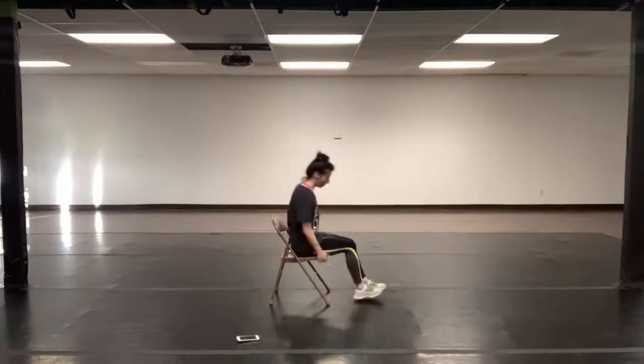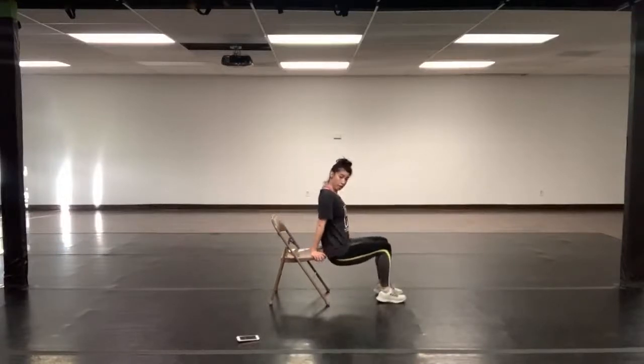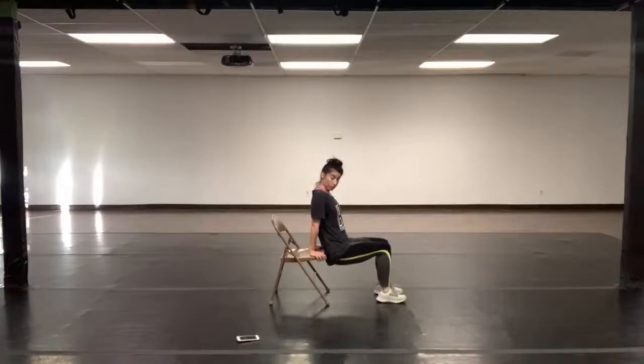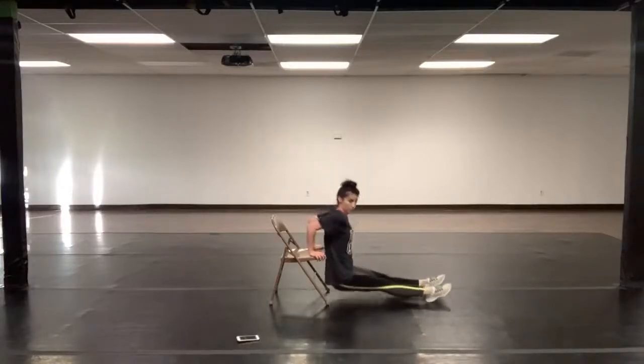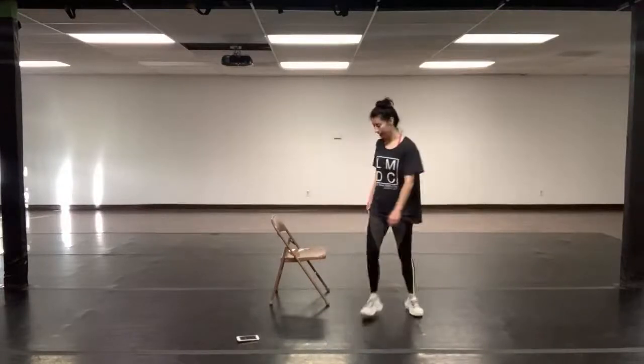10 is the magic number. You can choose your tricep dips in a chair position. Elbows track straight back. Or if you want to level it up a little bit, you can extend the legs out for the chair position, which puts a little more intensity to it.